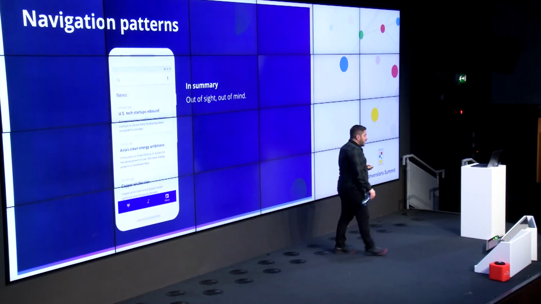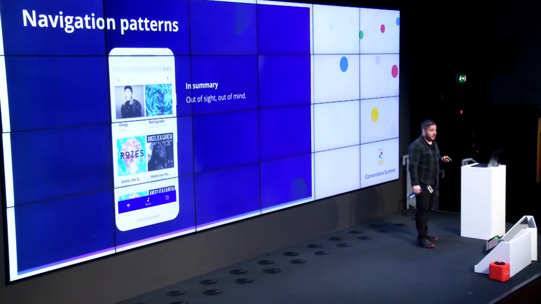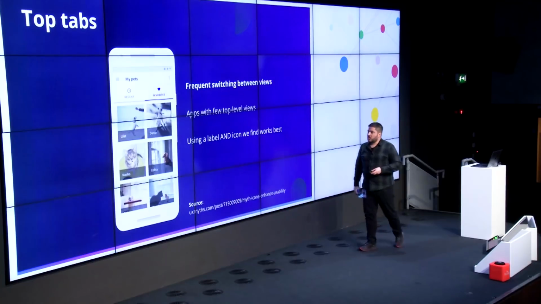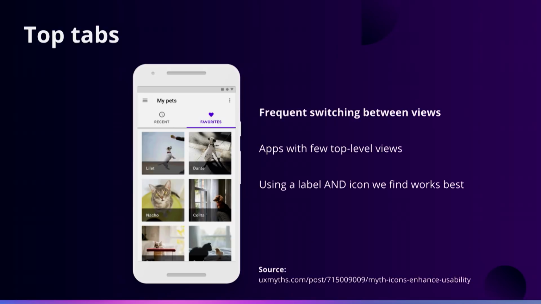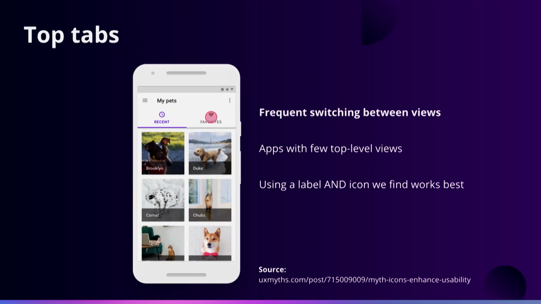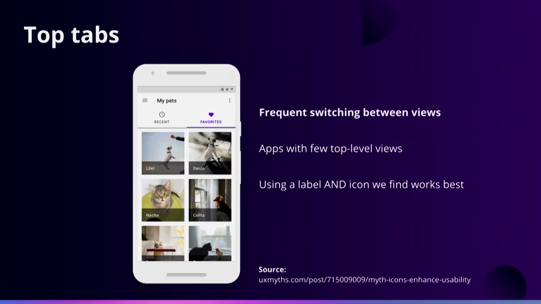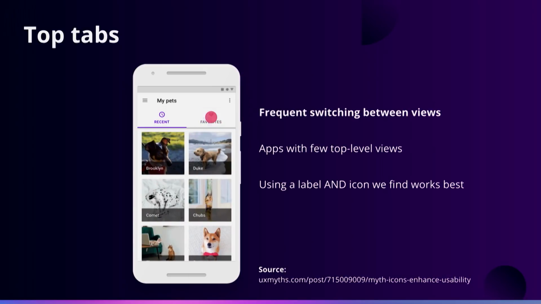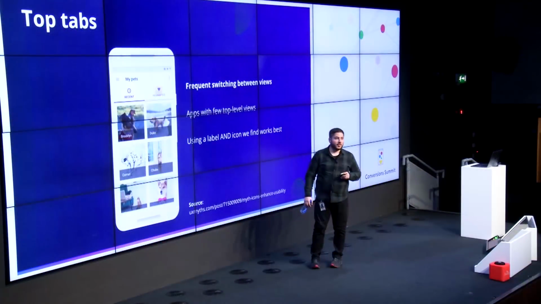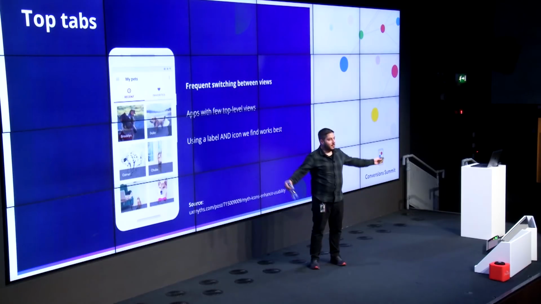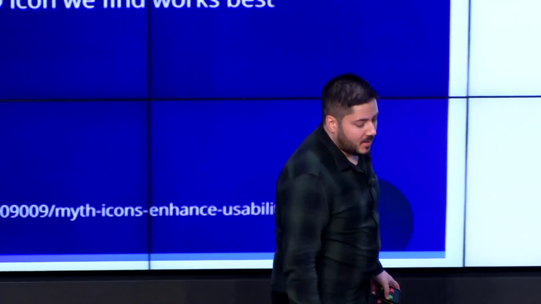So in summary, we say out of sight, out of mind. If the user can't see the action that you want them to perform, they won't perform it. So generally speaking, there's lots of different navigation types in material design guidelines. We have top tabs, which is quite hierarchy when you have very distinct sections which don't have that really strong relationship. One thing I would always say is make sure that you always have an icon and a label together. It's really important because context is everything. An icon could mean many different things in different cultures. You don't want to risk that. I know for the German sites, this is really hard because your words are like a mile long. And I feel your pain.